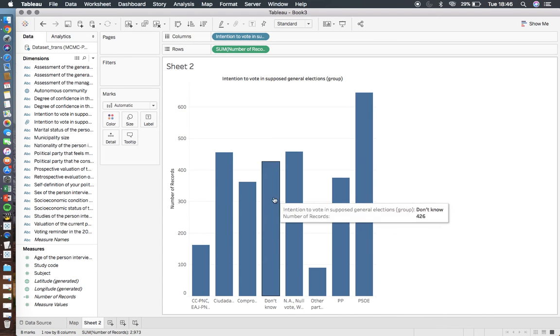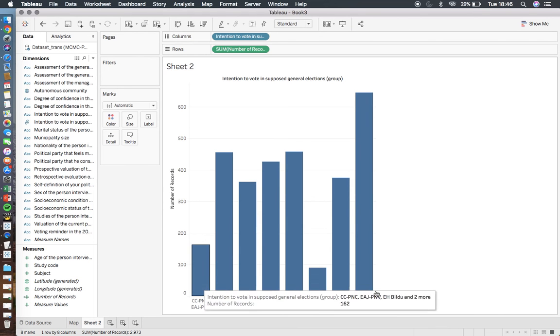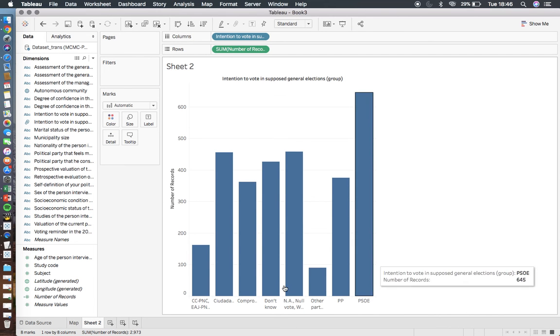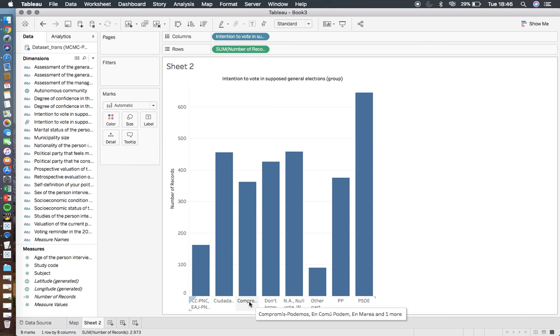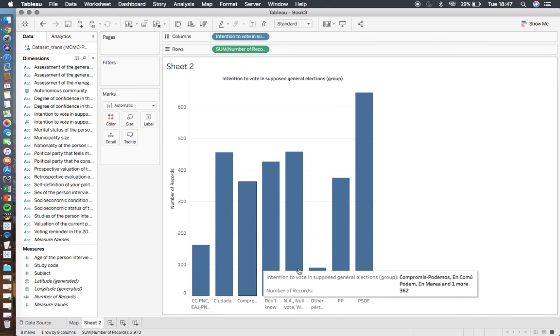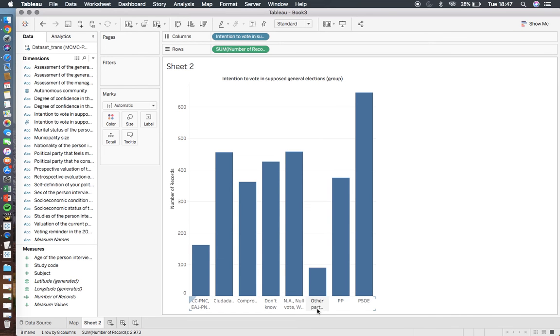And then you can see we have a very, very different visualization, because it's much easier to get information here with only 7 categories than before.